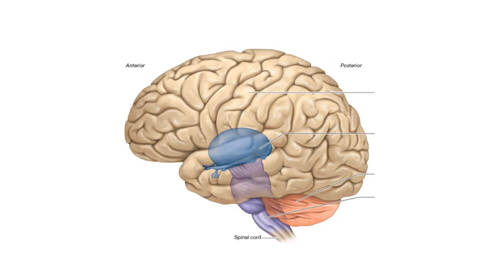Okay, so once again, this big part out here, that's the cerebrum, handling all of your higher functions, interpreting stimuli, initiating voluntary motor movements, and handling your emotions and your logic as well, so basically forming your personality. Then beneath it, you have the diencephalon relaying information to and from the cerebrum and the rest of the nervous system, and also integrating higher functions from the cerebrum with lower functions from the brainstem.